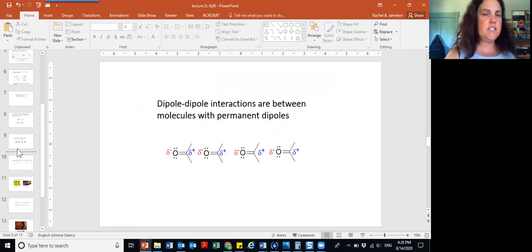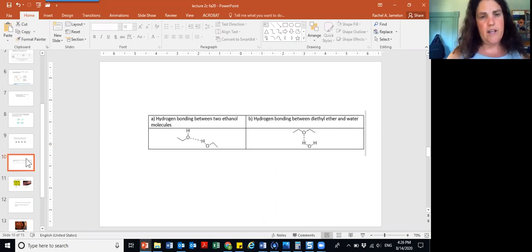Slightly stronger is the dipole-dipole interaction, which is when you have a permanent dipole, with a partial positive charge that's then going to interact with another molecule with a partial negative charge. And then we have hydrogen bonds, and hydrogen bonds are stronger still, and they really are just a type of dipole-dipole interaction. You have the partial negative charge and the partial positive charge of the hydrogen on an adjacent molecule, and those are then attracted to one another.